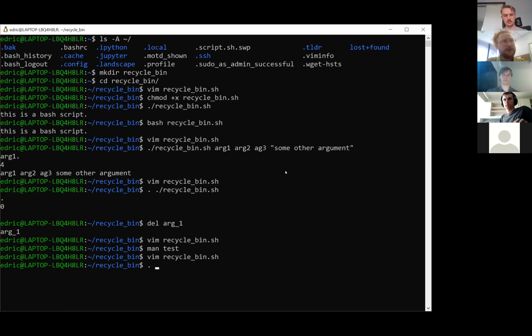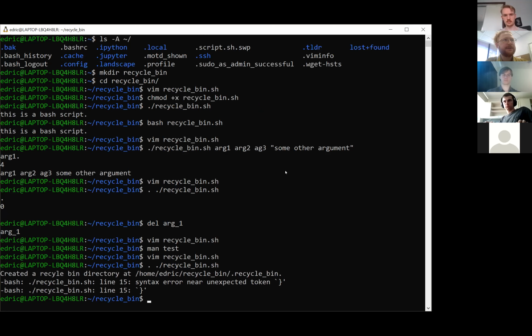Now I'm going to resource recycle bin.sh, and we can see that a directory is being created. I've also incurred an error because I have a function in my script currently that has no content, but fortunately we're going to be fixing that shortly.